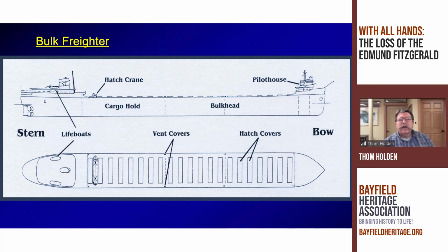They were called non-watertight bulkheads because down at the bottom of these almost solid steel walls, there were little openings that would allow the water from the forward part to slowly make its way back through these scuppers in the bottom toward a suction area at the stern of the cargo hold to pump the water out. And up on the deck, the hatch covers, there were 21 hatches. Then you'll see there are little vent covers. We'll talk about those and where the lifeboats are at the stern of the ship.